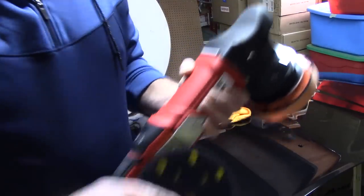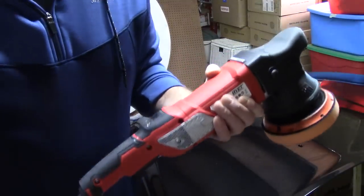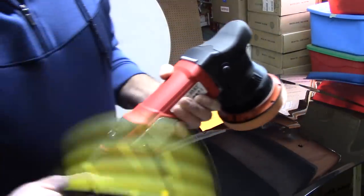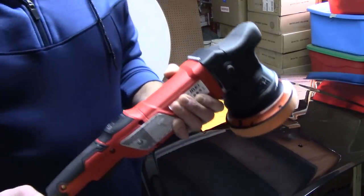Doesn't come with any fancy bag like the Sherhold 3500 or anything like that, but it's a nice machine, and when I get into the price, you're going to say, Scott, did you buy just one? I'm going to say, no, I bought two of them.